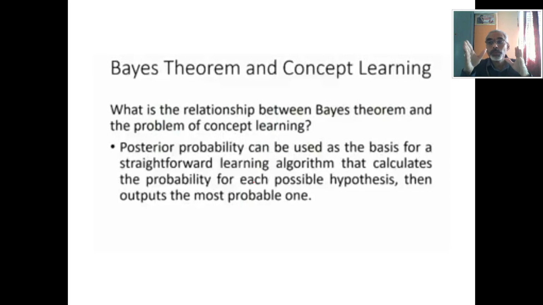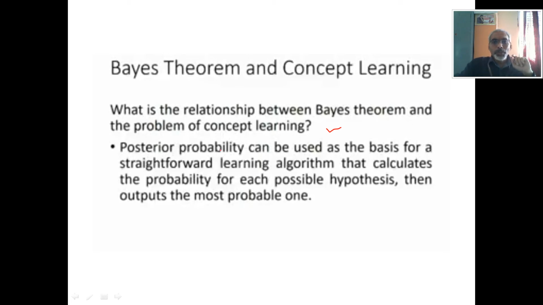Now how are we going to use Bayes theorem with concept learning, and how do we bring Bayes into concept learning? What is the relationship between Bayes theorem and the problem of concept learning? This is what we are going to understand, and come up with an equation where we combine both.